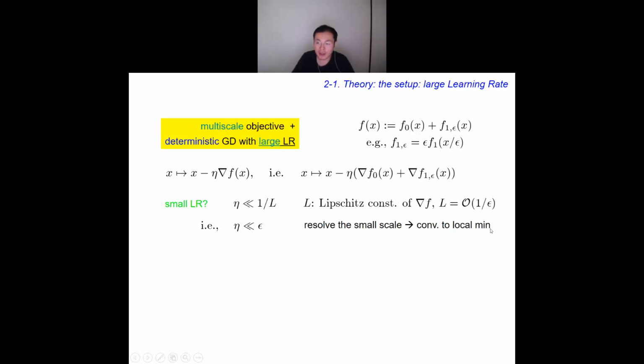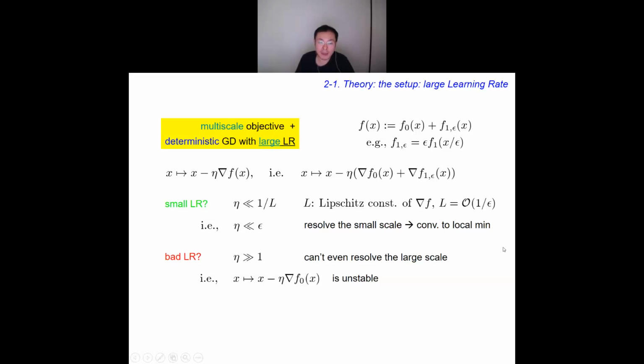In fact, that is the closest to your initial condition. So in this case, everything is sort of boring. Your step size is small enough so that it resolves all the scales in the problem, and then you will just have guaranteed convergence to the closest minimum.